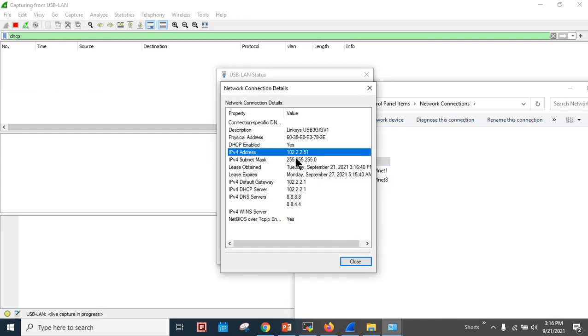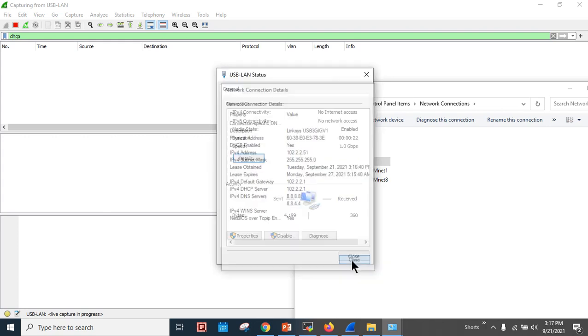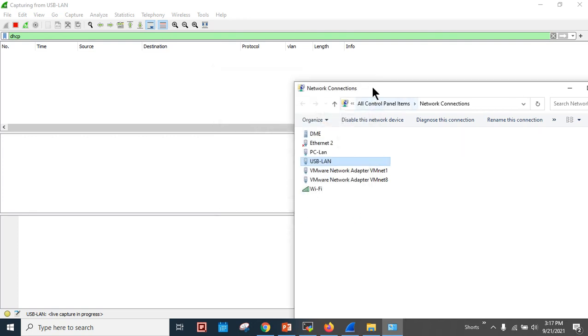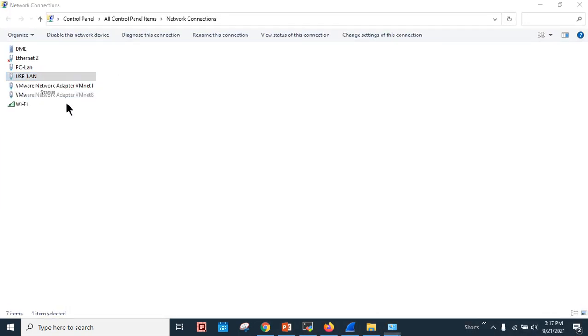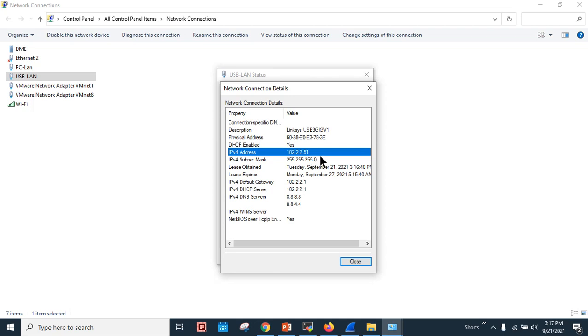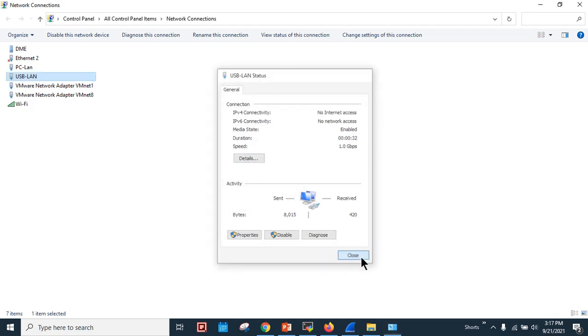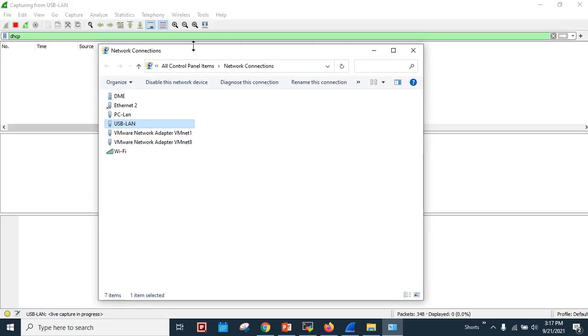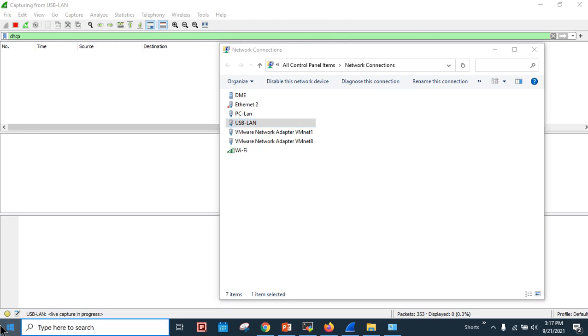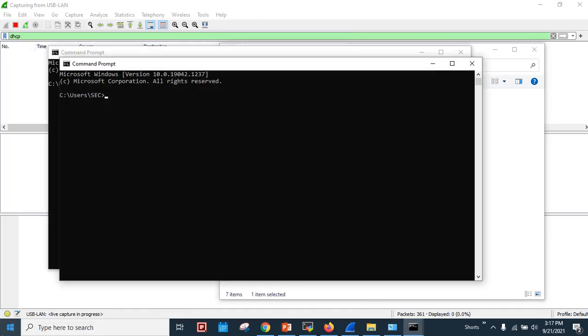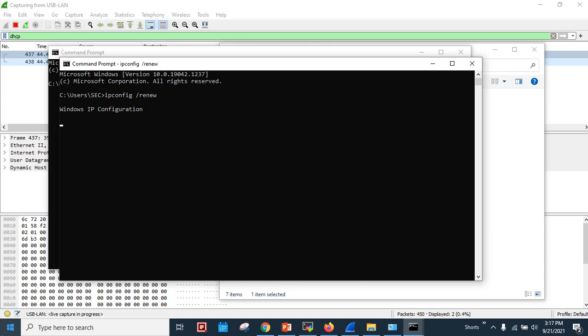As you can see, the client received the IP address 102.2.2.51. This was the interface I was using. Now there is one command used in cmd: ipconfig /renew.